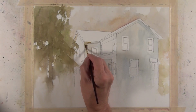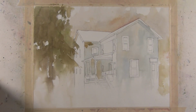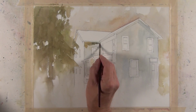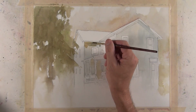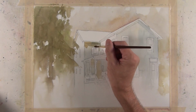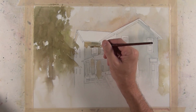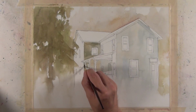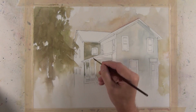I've decided I want this area that's in shadow to be a little darker than what I have it. In fact, I'll probably build these shadows a number of times as I move through my painting process and develop this painting. I'm going to continue that darker value on the underside of the porch structure.